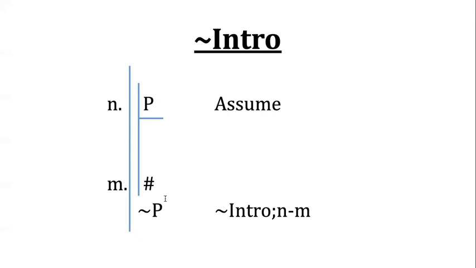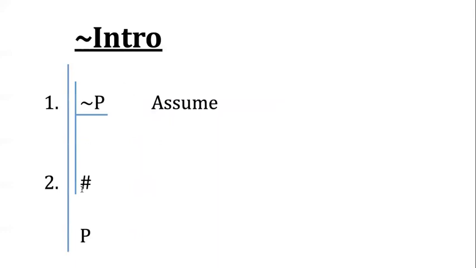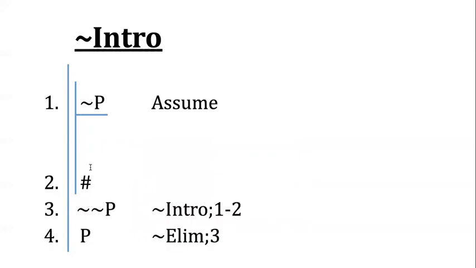Now, negation intro is a powerful rule. This method actually doesn't allow us to only prove sentences like not P. You can use this rule to prove a sentence like P as well, as long as you can assume the opposite of it and generate a contradiction. Like, let's say my conclusion now is P. In order to do a reductio or negation intro, I have to assume not P. I have to put the negation symbol on the front of it. But if I can get the contradiction symbol, look what happens. When I do negation intro, that puts another negation on front of this one. And then all I have to do is negation elim, and I get P.